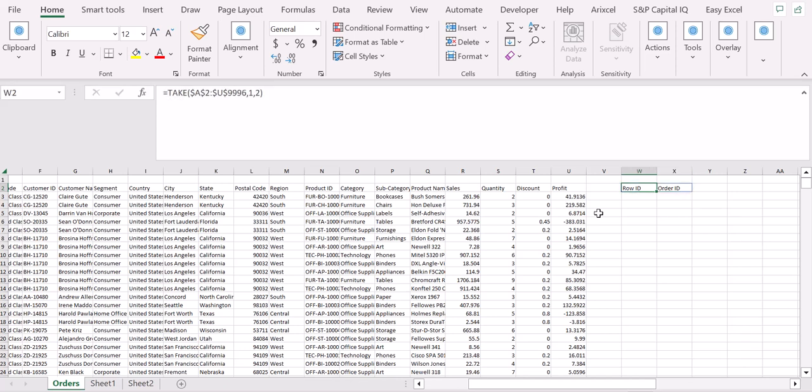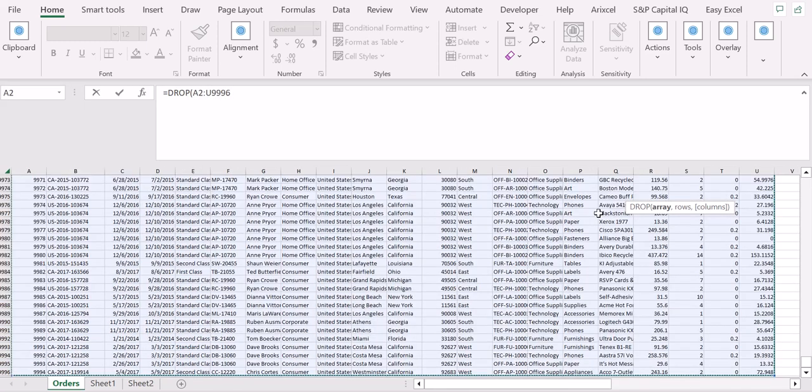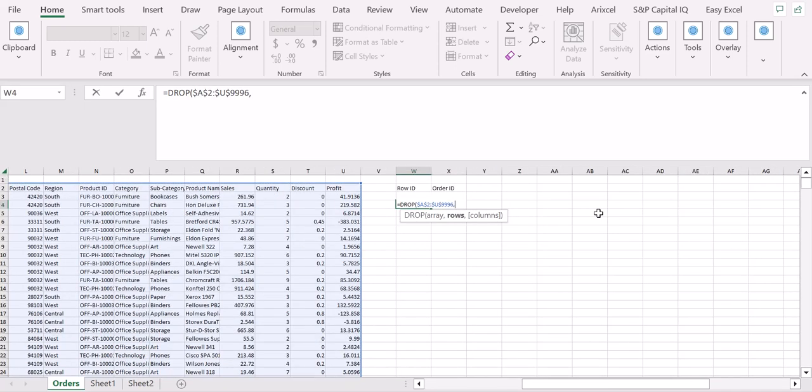What if I want to use another function? Potentially we can also use the DROP function that works in the same way. The only difference is that the reasoning, I would say, is the opposite, because with the DROP function we tell Excel which rows or columns we don't want to extract. So to give you an example, if I use the DROP function, I type DROP, I select again my array in this way, F4, and I lock it.